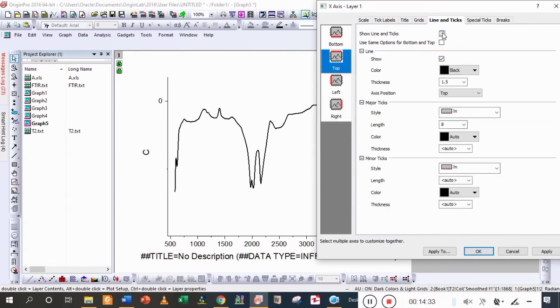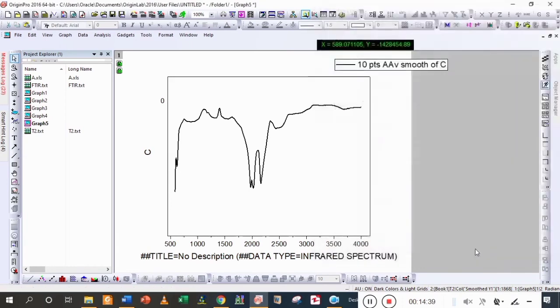And now for top, no and no. So here I'm going to delete the intensity value and write its unit and its y-axis values, transmittance and percentage.